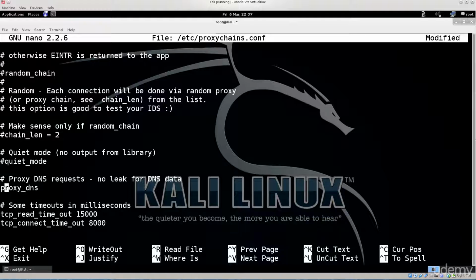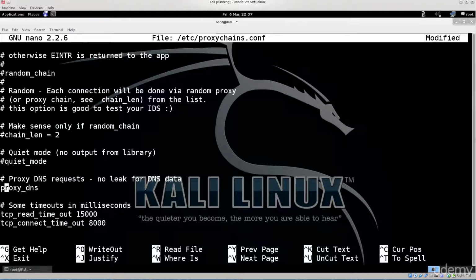So for example, if you typed in, I don't know, youtube.com, the DNS server of your local ISP provider will resolve that into some sort of an IP address that YouTube has, and it will make a request, no problems.